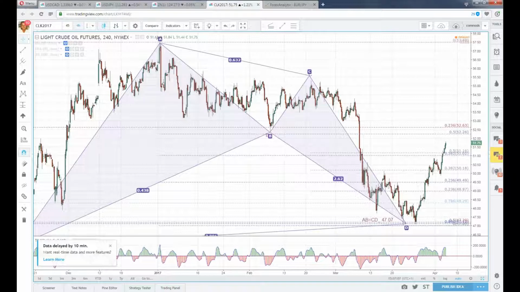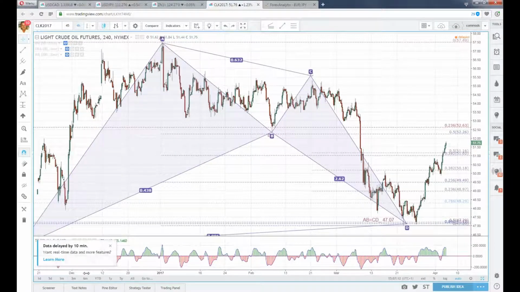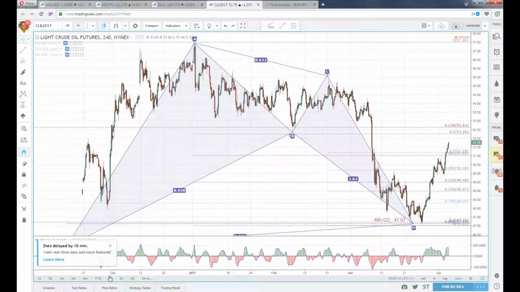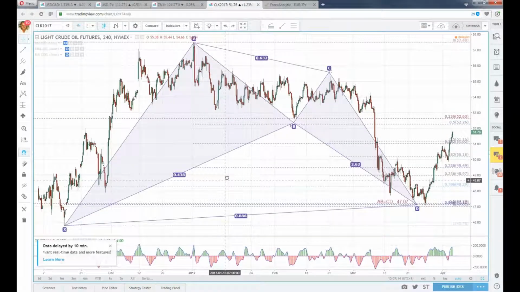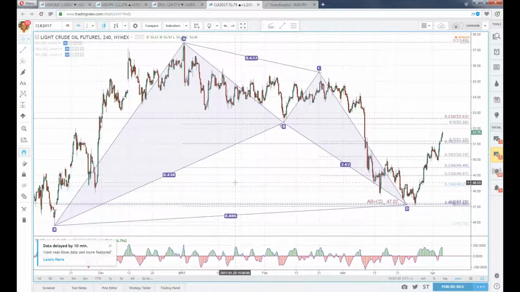So what's this pattern called that gave you the idea that crude was due for at least a retracement move? Okay, so I was looking for crude to make a seasonal low in February and March, and it's made it quite late this year. I think the reason it made it late was because of positioning. Everybody was super bullish from the start of the year, and we really couldn't go anywhere until we shook those people out.